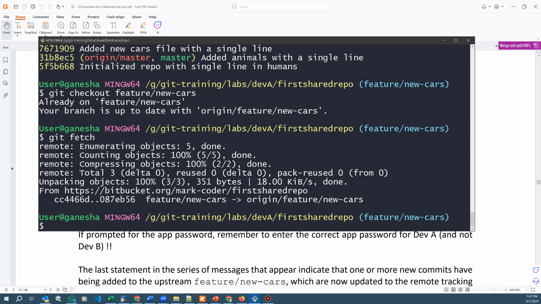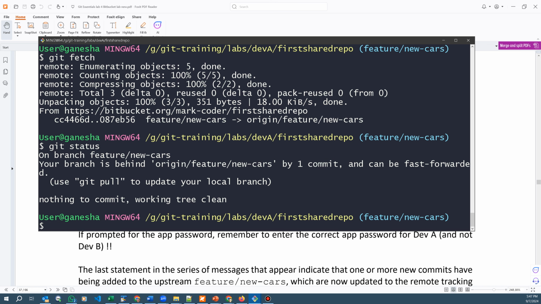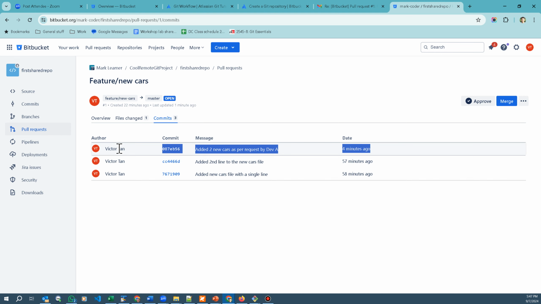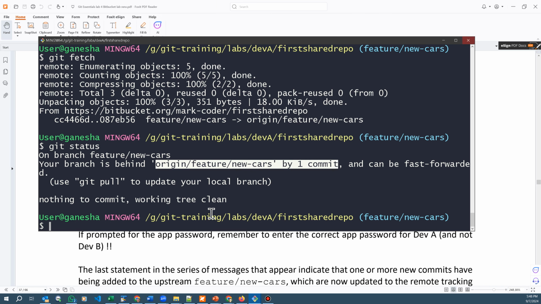Now after you do the fetch, if you do a git status, it will tell you that your feature new cast branch is one commit behind the remote one. Remember, we just added one new commit to the remote, added by developer B. That hasn't been downloaded yet to developer A's local repository.